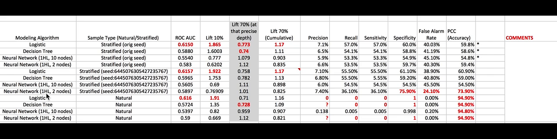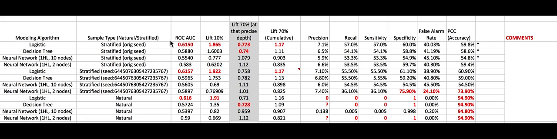Neural networks are susceptible to the initial starting position. So sometimes when you shuffle the seeds to generate the neural networks or for the data, you will get different results. And we're seeing that a little bit. The lift, the 10% depth, you can see is different between the one seed and another seed. So you do have to be a little careful. It doesn't mean that those neural networks are not valid. It just means they're finding a different path to the answer.